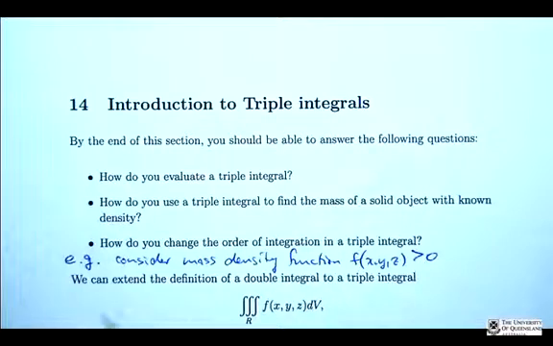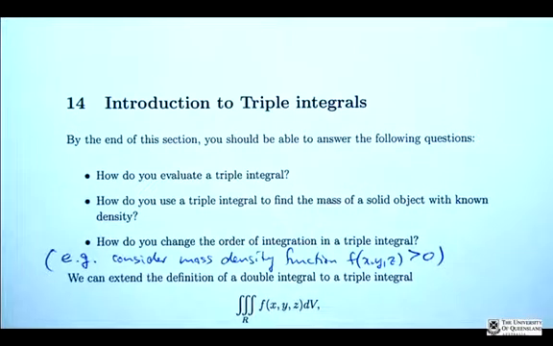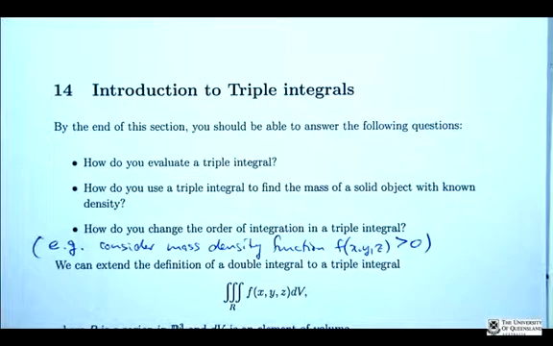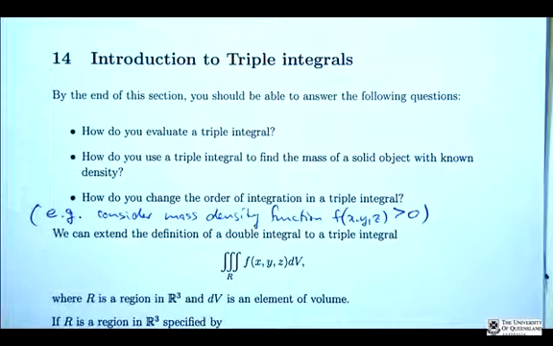All right, so this is just a comment that I'll make at the start. I think this is a better application, just to think about triple integrals rather than volumes, or rather than four-dimensional volumes and so on. It's not really all that intuitive, whereas this is a lot more intuitive, thinking about mass and density functions. Now, I'll talk more about that on the next page, actually, when we look at an example. But just some formalities. Let's get some formalities out of the way. This is what's on this first page of the section.